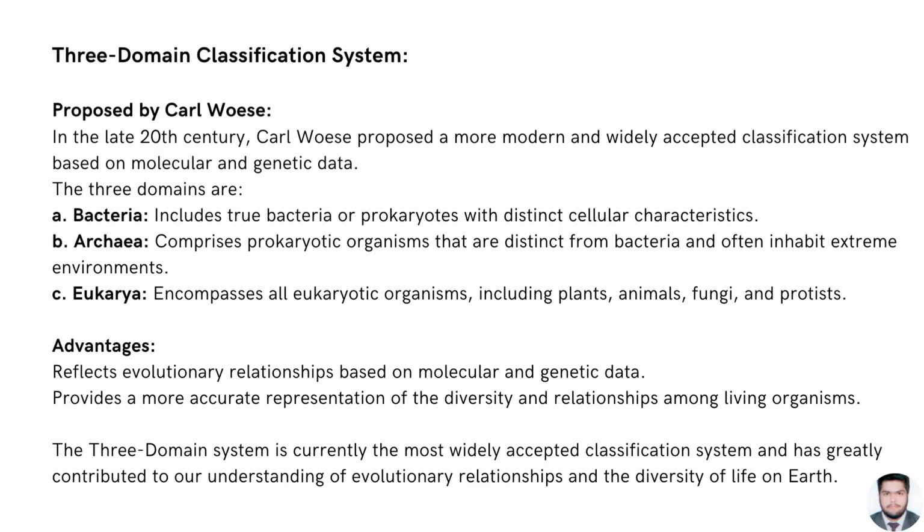Advantages: it reflects evolutionary relationships based on molecular and genetic data and provides a more accurate representation of the diversity and relationships among living organisms. The three domain system is currently the most widely accepted classification system and has greatly contributed to our understanding of evolutionary relationships and the diversity of life on Earth.